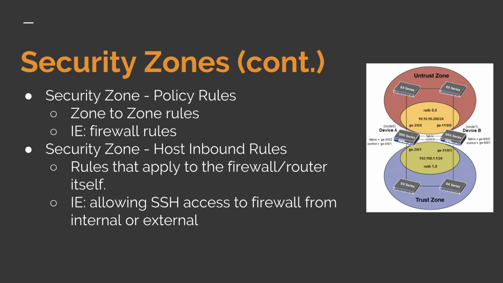So if you want to allow SSH to your firewall from the internal zone, you would allow it on the host inbound rules for the trust zone interface. Then if you want to allow it on the external, you do it on the untrust zone interface. You would allow HTTP or web management at that point. But to understand, that's not allowing HTTP through the whole firewall itself. That would be a zone-to-zone firewall rule. And it's separate because that's not a firewall service you're going through. You're going from a zone-to-zone policy. So zone-to-zone policy is just what's going through the firewall. Host inbound rules is allowing that service on the interface of the actual firewall, the service that's provided by the firewall.